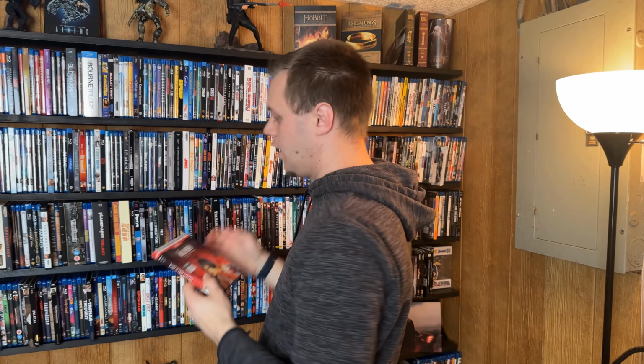Next, we have Zack Snyder's Justice League on 4K, another fantastic 4K experience with this one. I'm so glad we have this movie physically, and I'm just thankful it exists and we get to experience it. Another stop motion one, we have Kubo and the Two Strings. This is another beautiful, gorgeous stop motion 4K movie, one of the best out there.